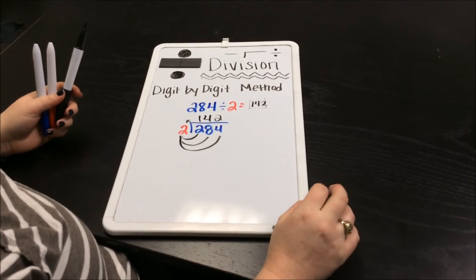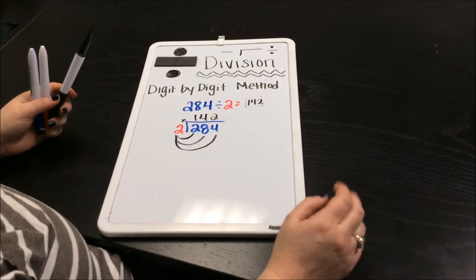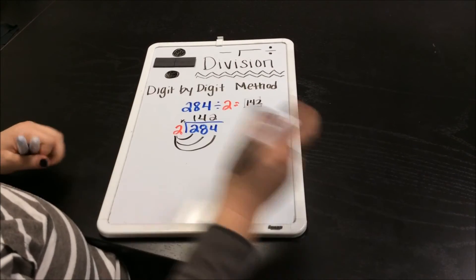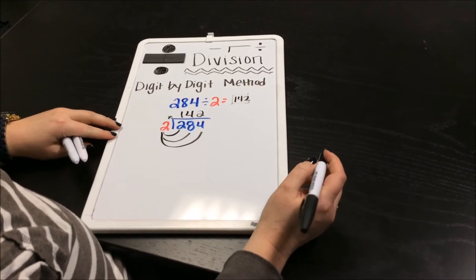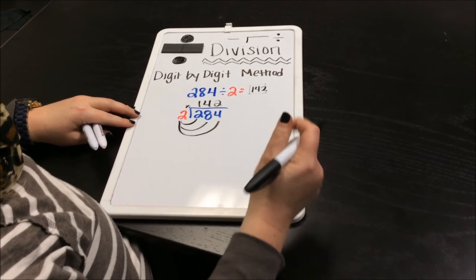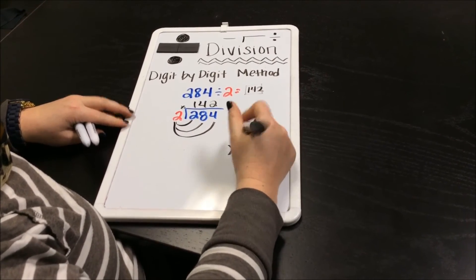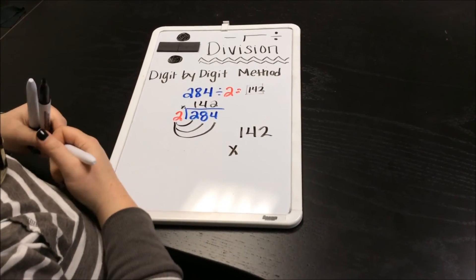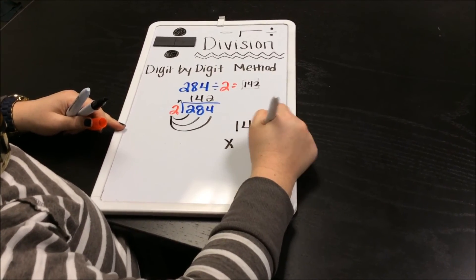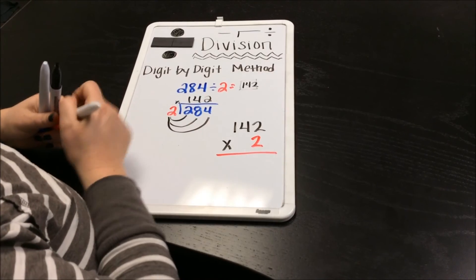Now, with digit by digit, I need to encourage you students to always double check your work. My bright individual students, always check your work. You take your quotient and you're going to multiply that by your divisor, and you're going to be trying to see, does it work? Does it get me to that dividend?